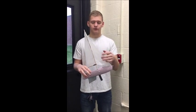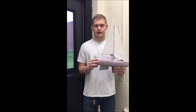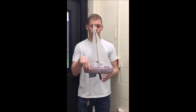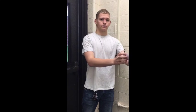If the front sail caught enough, it would balance them out. Then as we went too far forward for the fan to catch, it would go onto the right sail, or the back sail, sorry. And it would turn it back into the fans. Then we'd continuously do that throughout the three fans.